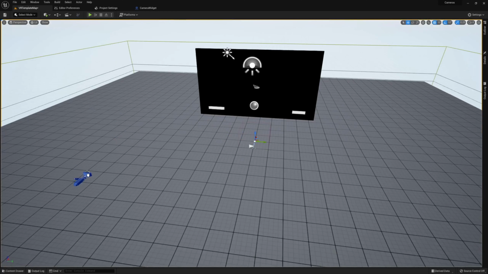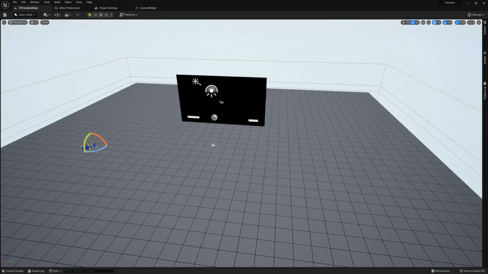I'm also going to drop in 2 cameras, and you can orient these however you want. I'm going to orient these so they face the player's spawn point, so that you can actually see something on each of these cameras.